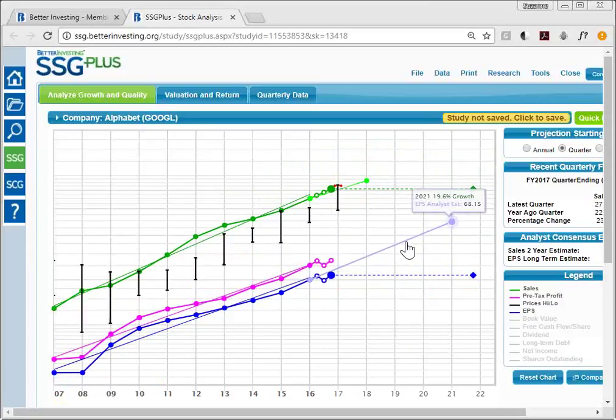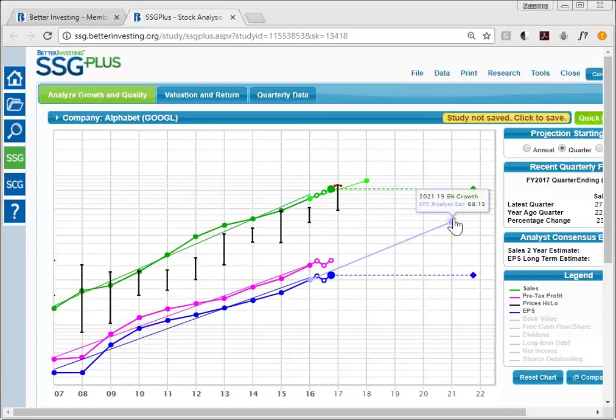These little grayed out but similar color lines are what the analysts are projecting, or the analyst consensus estimates are projecting. These numbers come from Morningstar's consensus estimates. It's not only the Morningstar analyst, it's multiple analysts that they aggregate together. So we see a 2-year trend or a 2-year forecast for sales, and a long term, which is generally 3 to 5 years. We've projected it out 5 years for earnings.